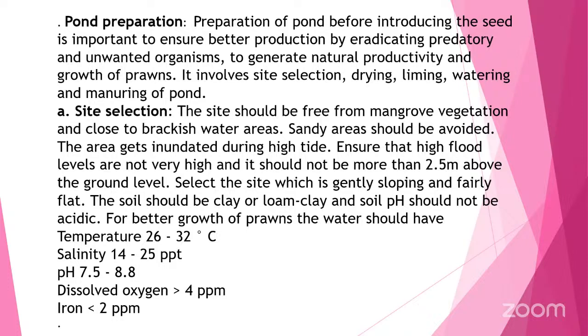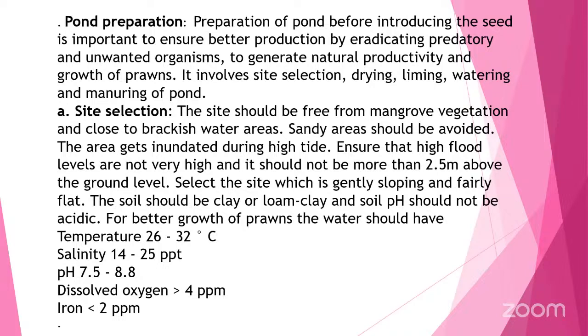What is site selection? The site should be free from mangrove vegetation and close to brackish water areas. Sandy areas should be avoided. The area should get inundated during high tide. Ensure that high flood levels are not very high, not more than 2.5 meters above the ground level. Select a site which is gently sloping and fairly flat. The soil should be clay or clay loam, and soil pH should not be acidic.